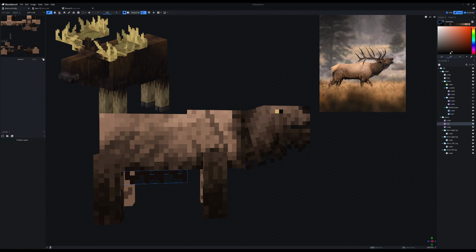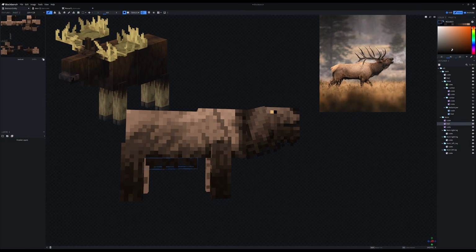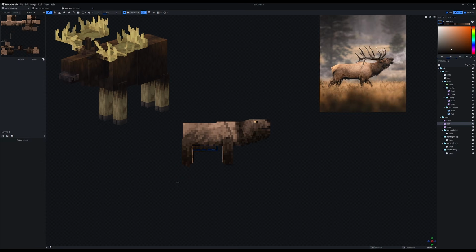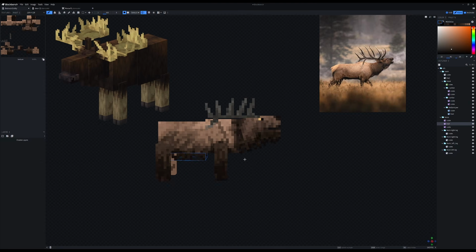Okay, and then we will kind of add some different. That's not a good color at all. We'll turn the opacity down. Ooh, it's not looking good at all. Yeah, just got to kind of mix the colors up a little bit here until it looks a bit more blended. Yeah, it's okay. When you zoom out, it looks better. Okay, now if I add the antler back in, that's pretty good.